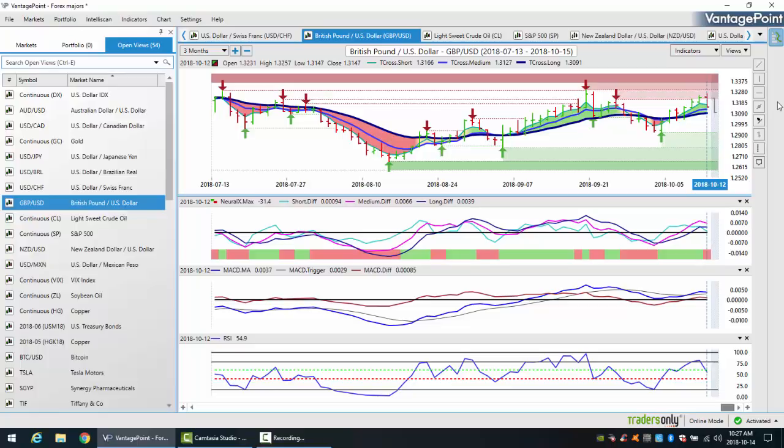For the real downside pressure to come off the British pound in my British pound US dollar pair, in my respectful opinion, we need to break free and clear of the 134 zone up here, this dark colored red area, and then we should enjoy some very, very good longs on this. But for now, I would be watching this area at 130.91, 131.27. You can see our short cross pivot area, 131.66.